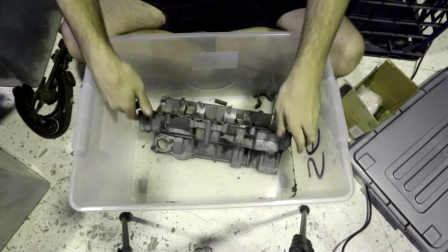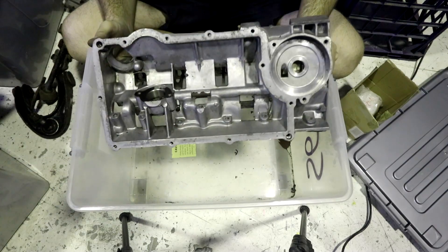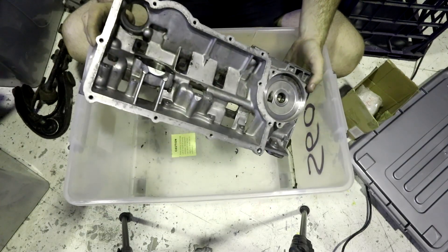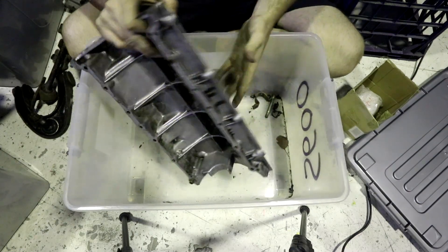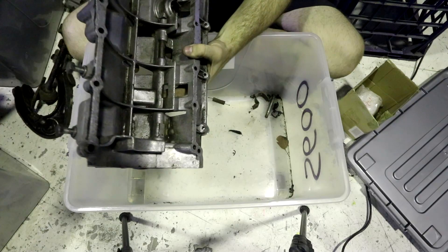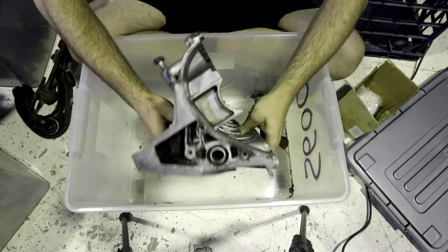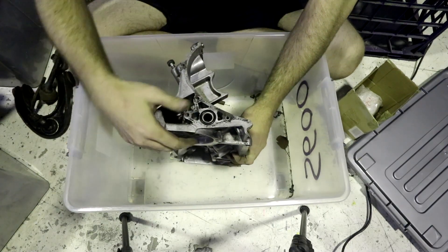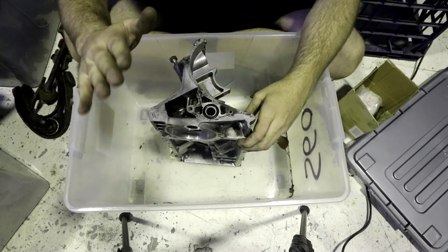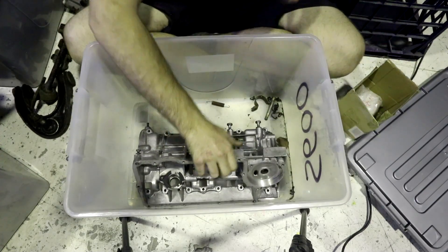And the last thing in this box is this, which is like a crank girdle I guess. The S600 engine kind of splits in half in a weird way — this on the bottom here would be the sump hanging off the bottom, and then the block sort of bolts on. Because the engine in this car is like slanted over — we've got the sump at the bottom of the car, and then there's pistons and everything all facing out at this 45-degree angle. I'll call it the crank girdle — that sort of makes the most sense as a description. And the bottom of the box I have a mystery spring, mystery bracket, and a mystery bolt. I'm not too worried about those because I don't know what they are.